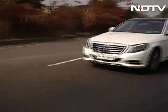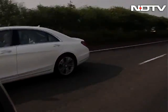Now the first thing that stayed with me on this whole experience, the first impression as well as a sustained impression, is that this car doesn't feel as heavy or as big or as bulky as its predecessor. Now a lot of the other cars in the segment do have this feeling of being a little bit heavy, and you get a sense of the kind of bulk that's pulling along with you. Not so on the new S-Class, and that I think is pretty remarkable. Most people who buy this car aren't going to drive it, but their drivers will certainly be very happy because the car feels nice and agile. You go through a little twisty ghat section, nice flat highway, higher speeds, whatever. Either way, you don't feel that you're driving such a wide, such a long car. It has a nice athletic feel to it, and to me, that is a huge, huge plus.